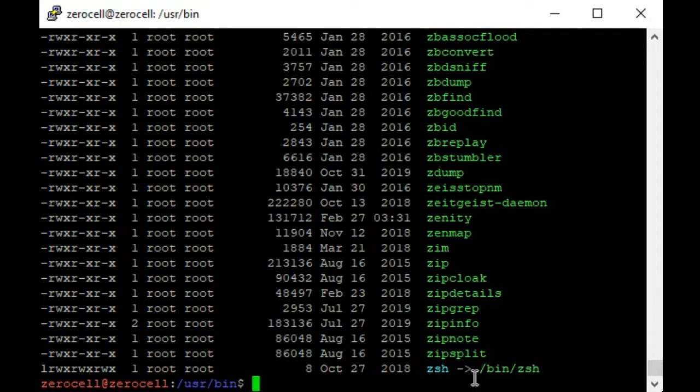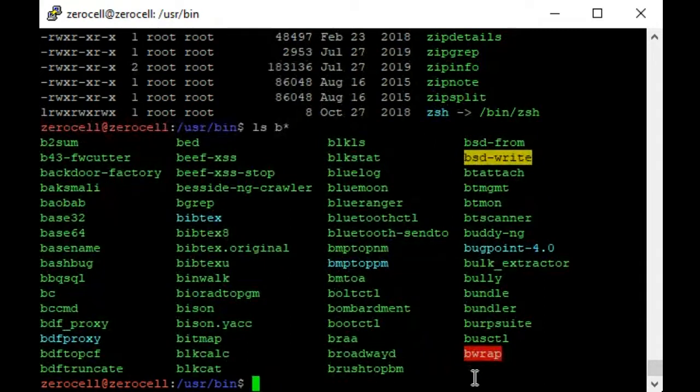So all these binary files, or executable files, are in this user bin directory. They're all programs you can run. And every system is going to be different. They may not have all of them. So if you want to look at a subset of them, these are all the ones that start with B. What do these things do? So one of the things you may want to do in a future logbook is pick some commands and explore what exactly some of these commands actually do, and maybe figure out how to use them.